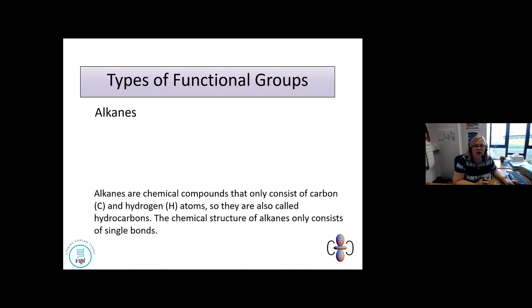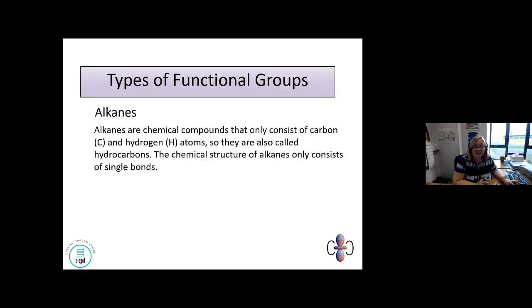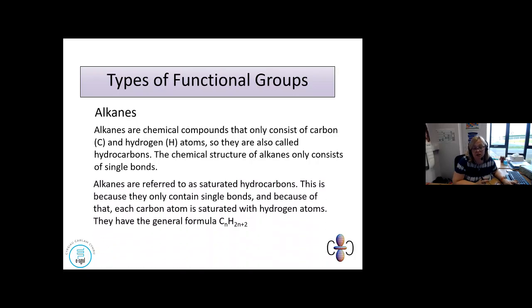So alkanes. Now, alkanes are compounds that are classically one of the 2 hydrocarbon families you came across in year 11. So it consists solely of the carbon atoms and hydrogen atoms. Okay, so they're called hydrocarbons, and the chemical structure of alkanes are what we classify as saturated. Okay, so because they only contain single bonds, they're described as saturated. So this is because they contain those single bonds and nothing else. So they satisfy this formula which you came across in year 11.